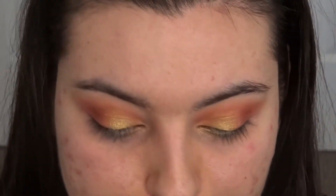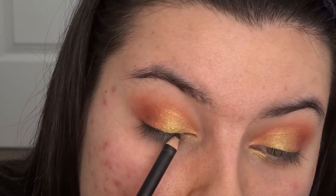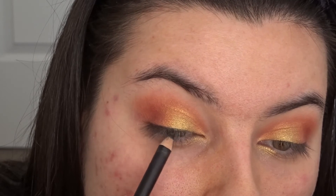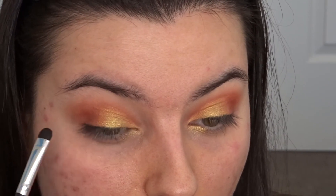I don't know if I should do some black liner. I'm feeling black liner, but like pencil liner smoked out because I want to put lashes on. Just like that — a really thin one. I'll grab a smudgy brush and I'm gonna pick up Black Truffle in the Huda palette and just gently wiggle my brush over the black liner, moving it upwards.